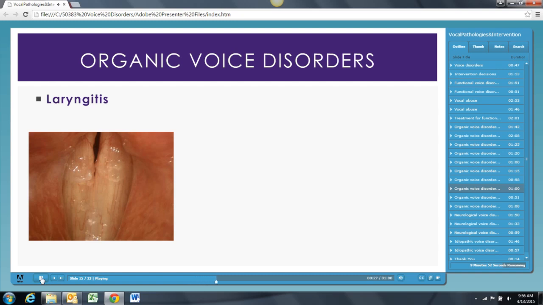Laryngitis is most often acute, with symptoms lasting approximately a week. It can be chronic, however, either due to repeated bouts of laryngitis or symptoms that start and never really fully subside. Laryngitis can be caused by viral infections or it can be caused by bacterial infections. Typically, in viral infections, treatment centers around pharmaceutical control of upper respiratory secretions in addition to vocal hygiene. In bacterial infections, an antibiotic might be prescribed.